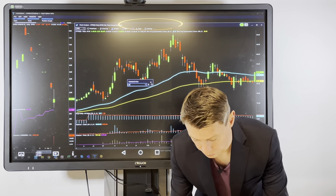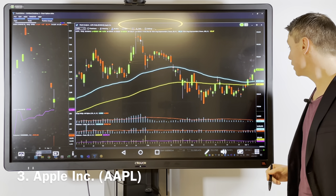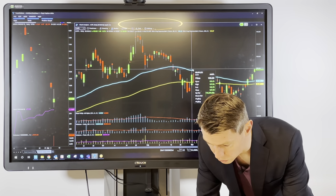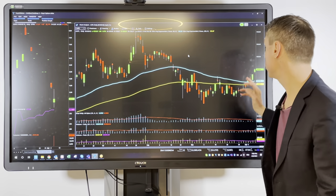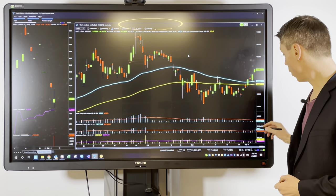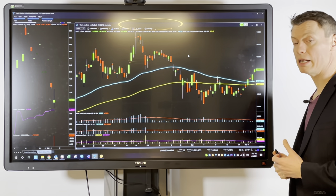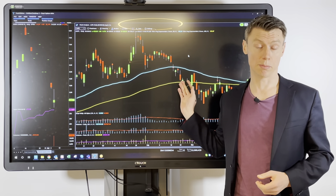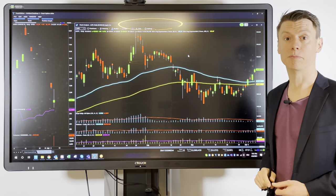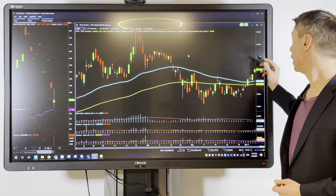At the end we also have some of the big stocks you might already know, like Apple. Apple is interesting with this breakout above the $130 level — $130 was already reached today. Let's see what the closing price will be; if it closes really above $130, we also have a call volume for Apple of 1.3 million, which is slightly above average. Don't forget, this is the middle of the trading day in the US — we still have two to three hours to go.